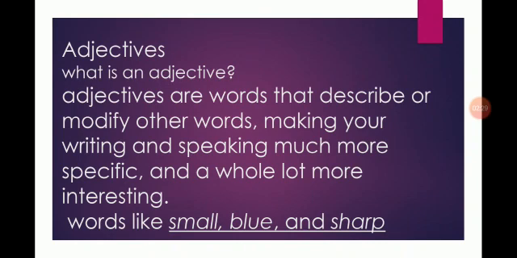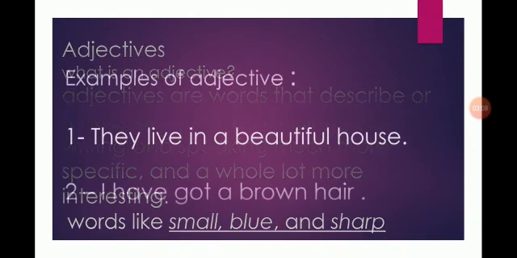What is an adjective? Adjectives are words that describe or modify other words. We said that the adjective modifies a noun or a pronoun, making your writing and speaking much more specific and a whole lot more interesting. So when you use adjectives, you make your writing and your speaking more interesting to people. Words like small, blue, and sharp are examples of adjectives. So we describe something, describe a girl, describe a boy. So the adjectives describe and modify a noun or pronoun.